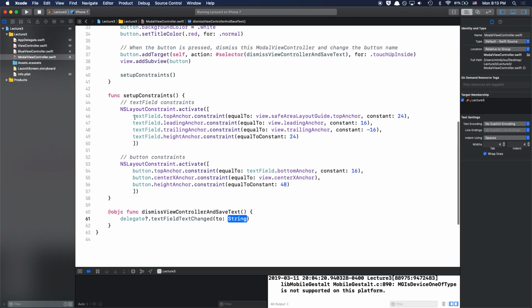The text field is called text field. Yeah, exactly. So we want to change to text field.text, because if we type something in and we want the delegate to change the title of the button on the original screen, this is how we would do it.